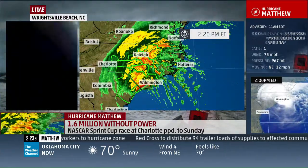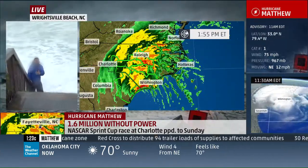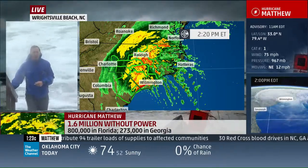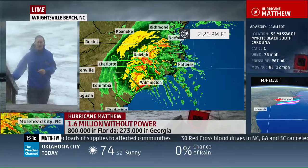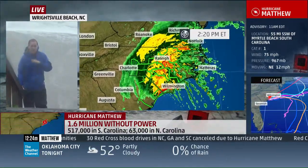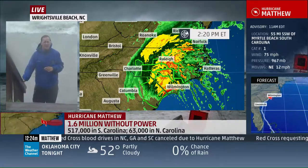We're coming right up the coast. The storm, fortunately, is weakening, and we're expecting to have it downgraded to a tropical storm by this evening, early this evening, but the impacts inland don't change. We still have the threat of more heavy rain and certainly flooding through later on tonight.